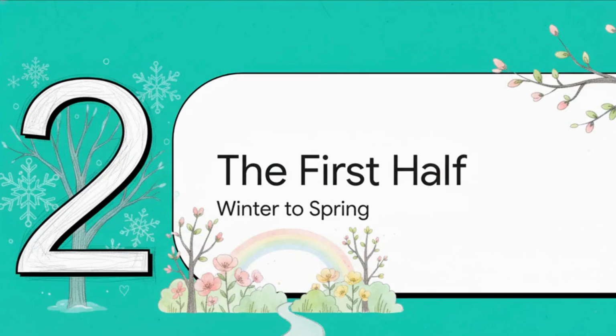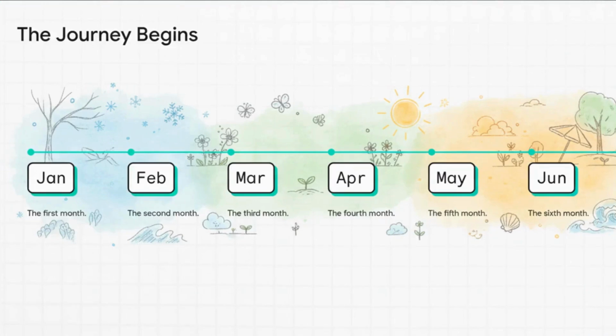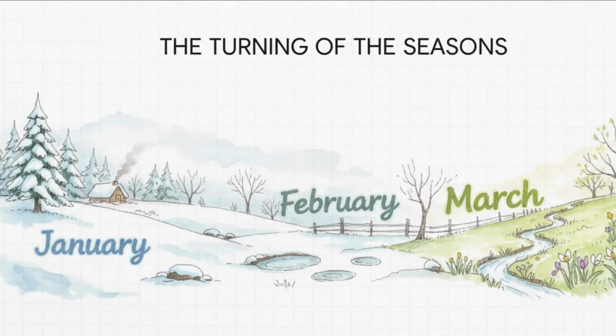Okay, so with that seasonal map in our heads, let's start placing the first 6 months of the year onto it. We're going to start our journey in the cold of winter and make our way into the warmth of spring. And here it is, the first half of our trip from month 1 all the way to month 6. You can already see how we're moving from those cool wintry vibes toward the promise of summer just over the horizon. So the year kicks off deep in winter's grip.